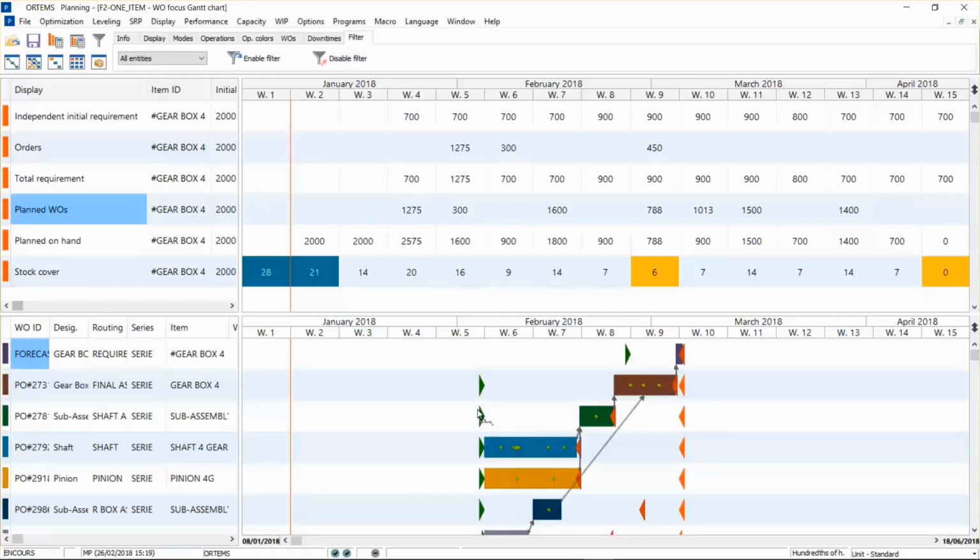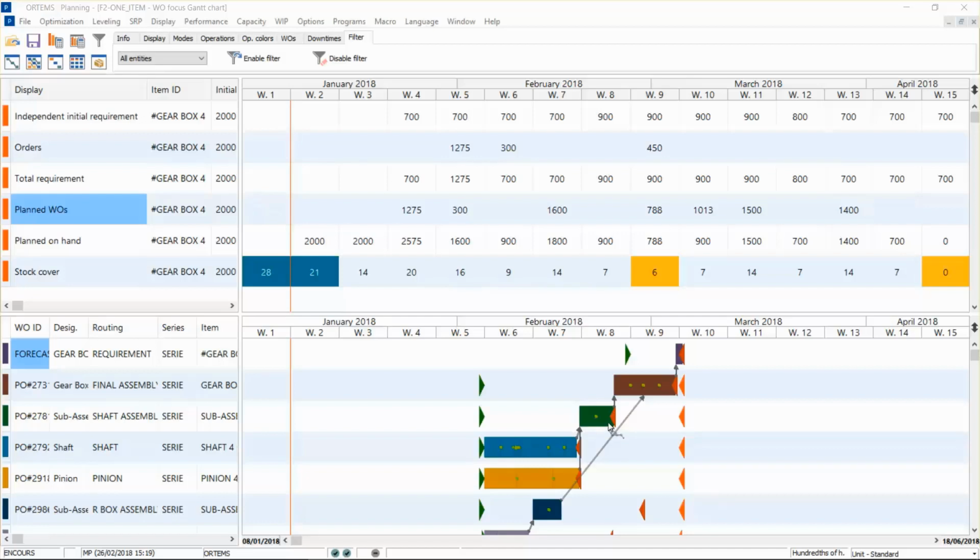So here you see at a glance that for gearbox number 4, you actually need to produce 2 semi-finished products, assembled only here in green and another one in blue here. You can also see the next level of BOM: the primary parts needed to produce this sub-assembly, the shaft and the pinion here. Delmia Autumns is synchronizing all the bill of material levels in one loop, meaning that you will always have a realistic and feasible planning. Every hazard that occurs on a work order will be applied on the whole chain.